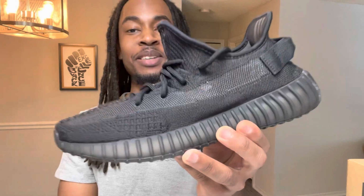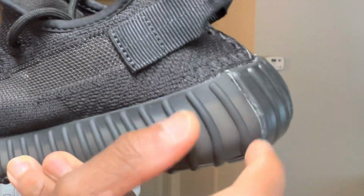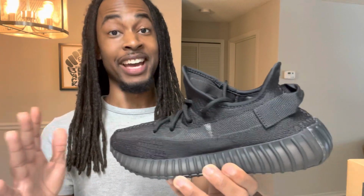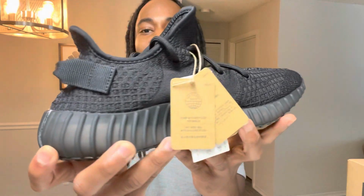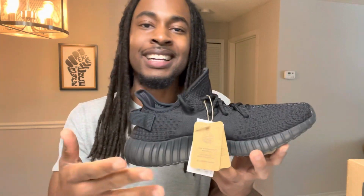And here it is, fresh out the box, the Yeezy 350 Onyx. I don't really know what's going on right there. You know, Adidas, hey, there's a new pair. What's going on? But hey, we just gonna skip past that. But let me give y'all a 360 look before we actually talk about the shoe. And this is the Onyx colorway, but it's basically all black Onyx, however you wanna put it.